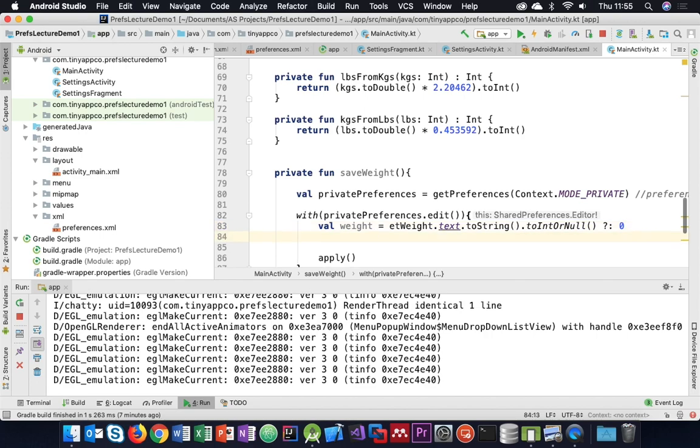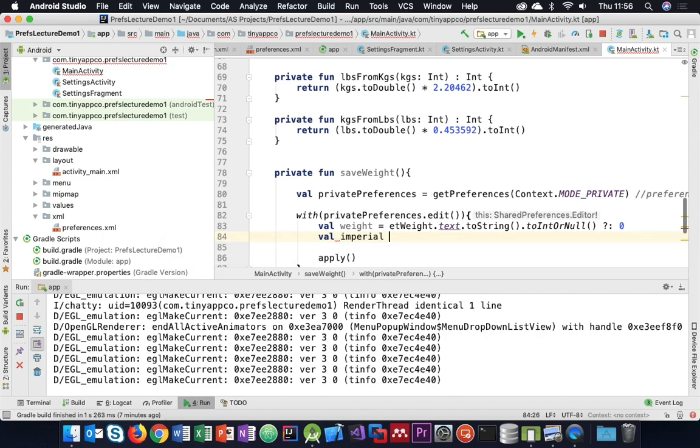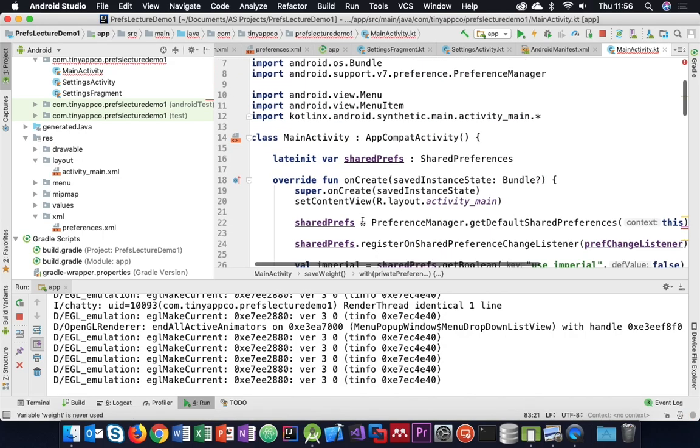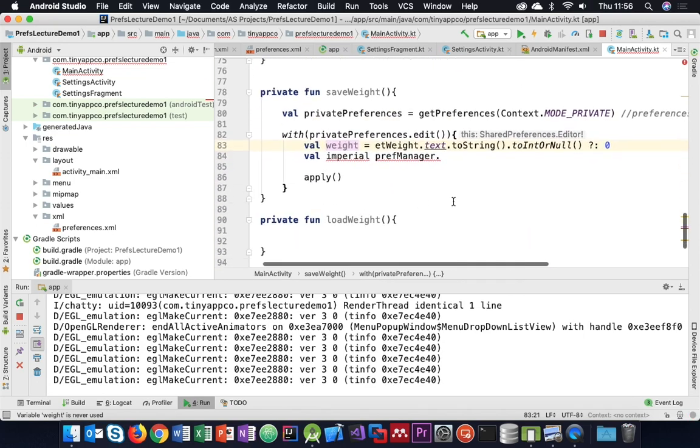Then we need to check if we're working in imperial. We've got to be careful here because we want the other set of preferences. So we get that from our shared preferences.